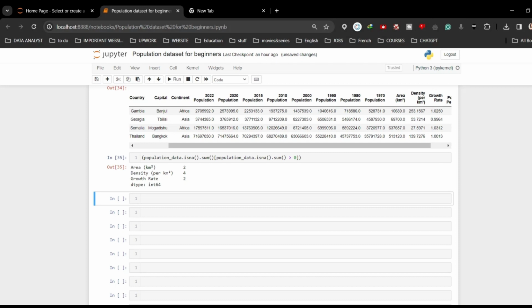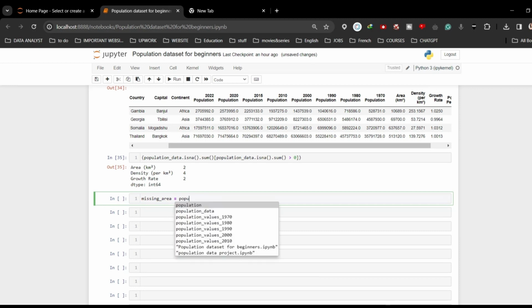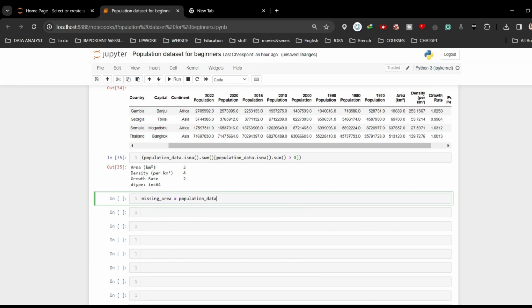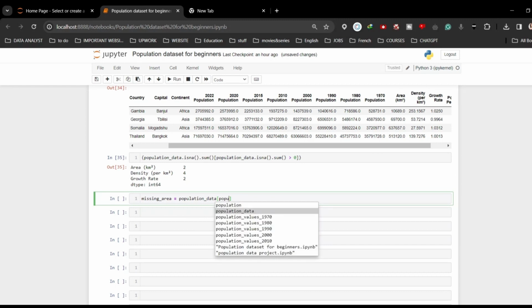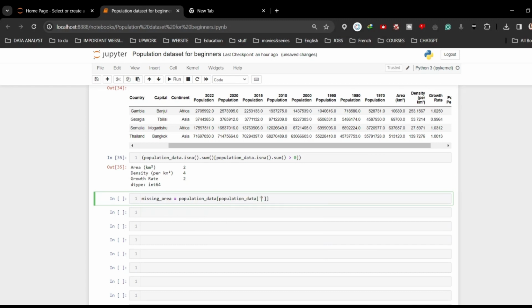What do we have next? So now we have to fill the area. Missing area equals population data, column area dot isna.